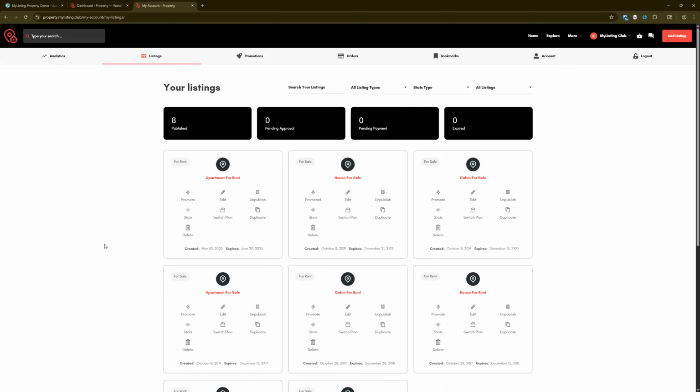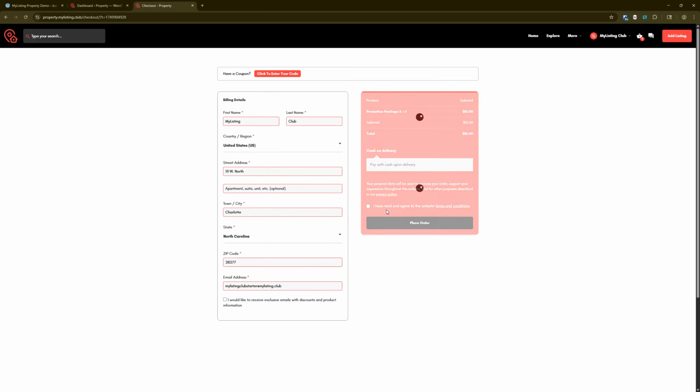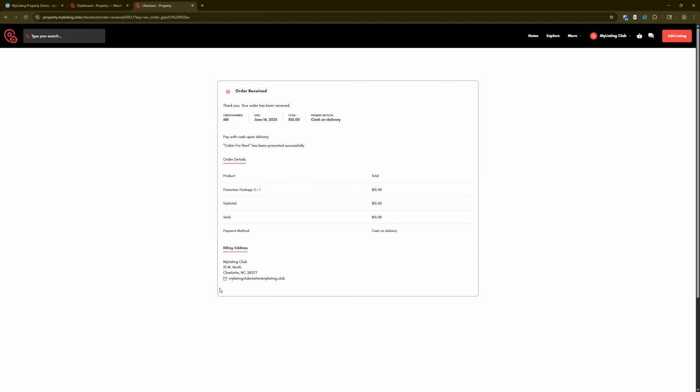This is what I was gonna show you here in a bit anyway. But let's go listings. Let's promote a listing, just so you can see what the order details page looks like. There you go. So this has been completely designed to match all of the branding, to fix issues with WooCommerce.